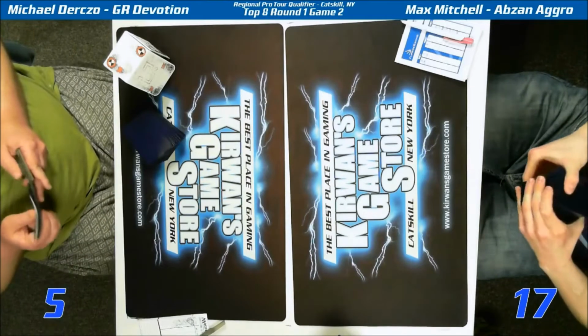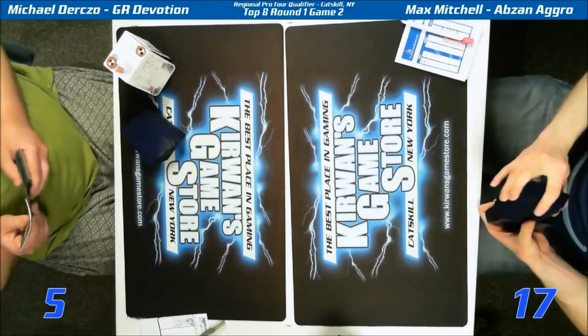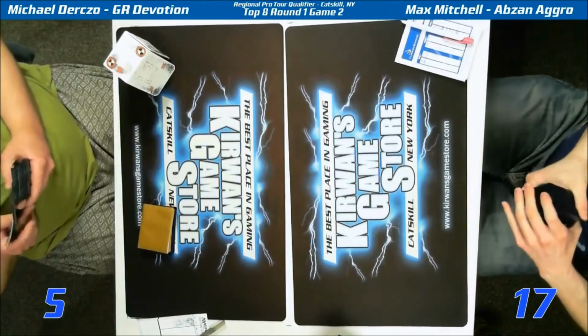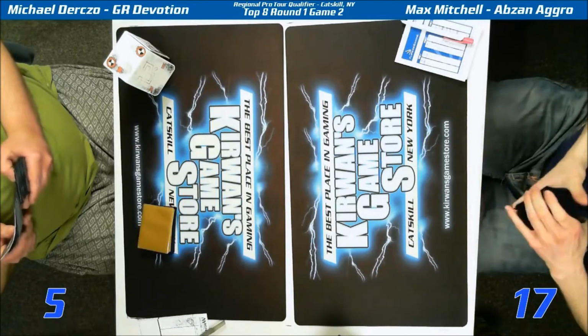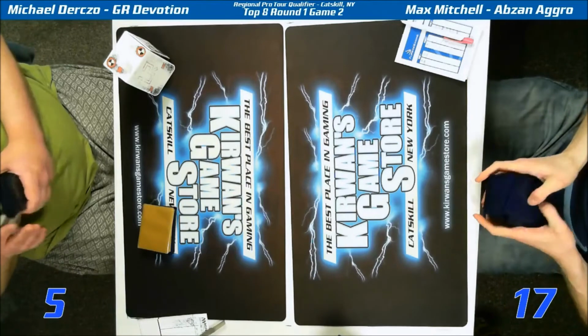I definitely think you don't want to go too high on your mana curve. You still want to be able to get under him. The problem with that is that Michael's less like a mid-range deck and more like a pure devotion deck. He's really just looking to ramp and then play his big spell. So that's why it's a little bit better.